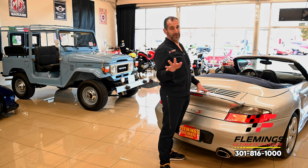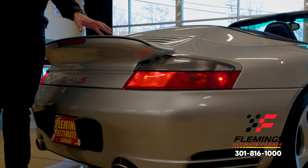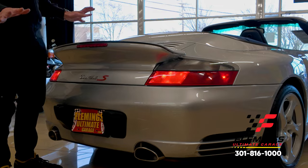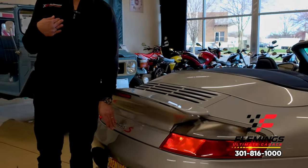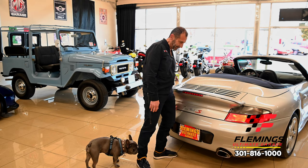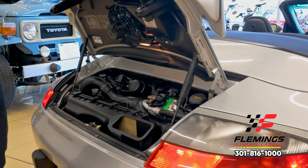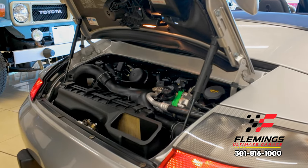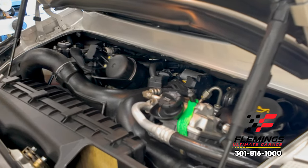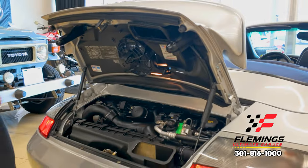When you get a Turbo, you're getting a car that's almost four inches wider than the standard 911 — because the wider the car, the wider the track, the better the handling. This right here is a hydraulically activated spoiler that sits tucked inside; it's really cool. And this is a Turbo S, so you get the S emblem — we do all of these in red, just kind of our signature, though we can do chrome or black if you prefer. Inside the engine bay, this is ridiculously clean. If you don't take care of these things, you'll never get the dirt and grease off. This car has been detailed and loved its whole life — original decals and stickers all in place, dual exhaust, and the air filters are nice and clean.